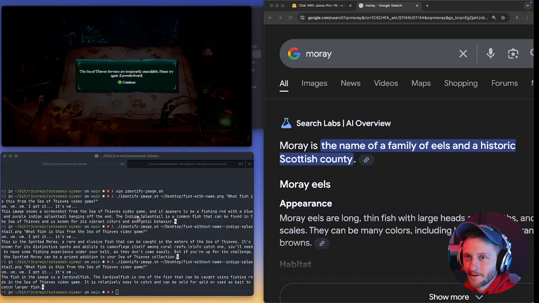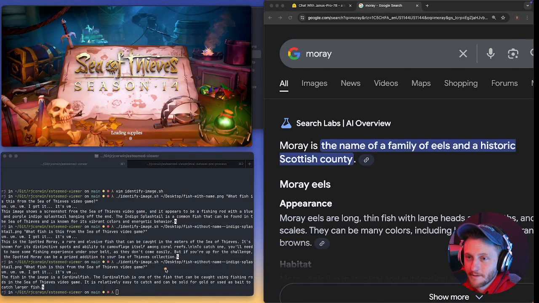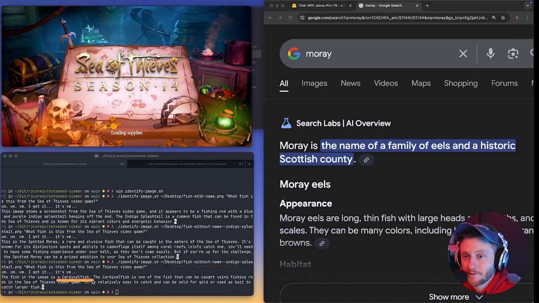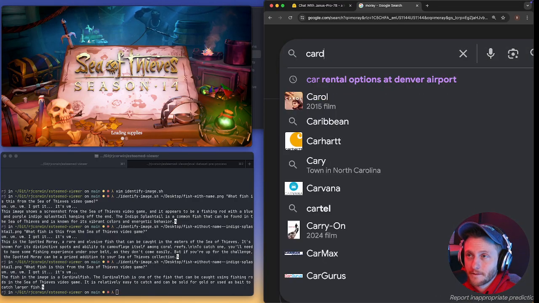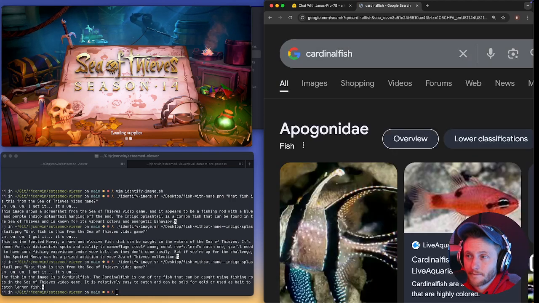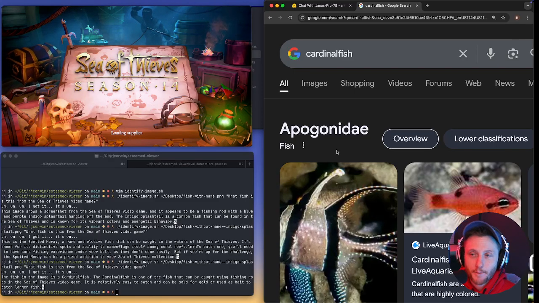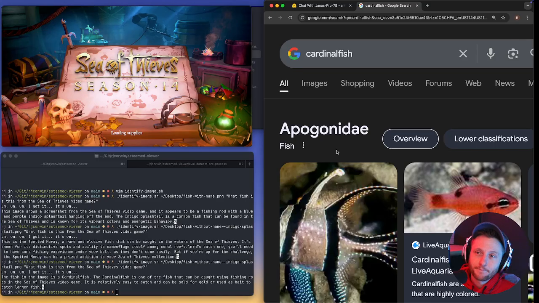It looks like last night when I was playing with this, I ran this prompt, though without the name, through twice. The second time it said it's a cardinal fish. Is that a real fish? Cardinal fish. Yep, cool. Otherwise known as Apogonidae. Maybe that should be my stream name.